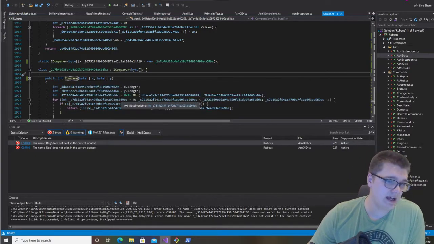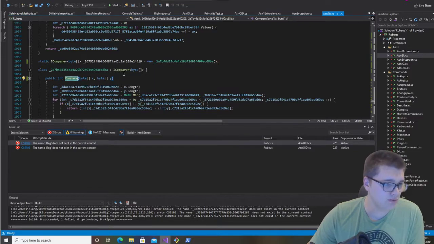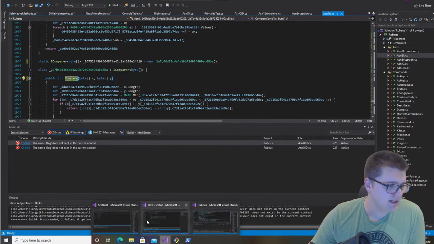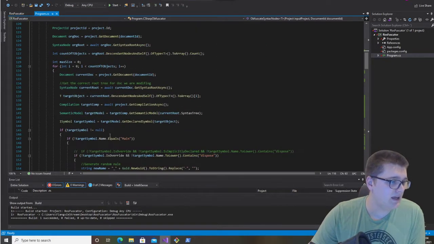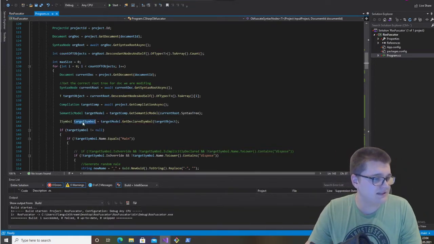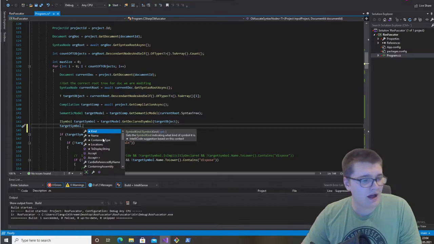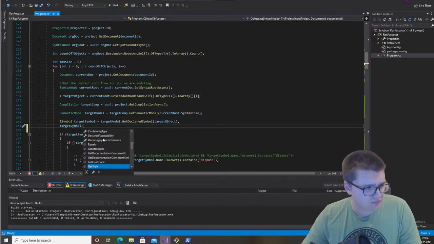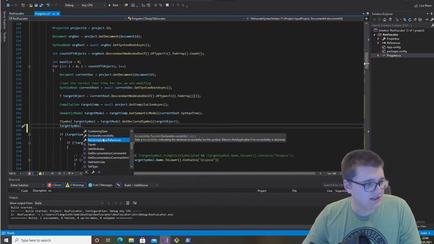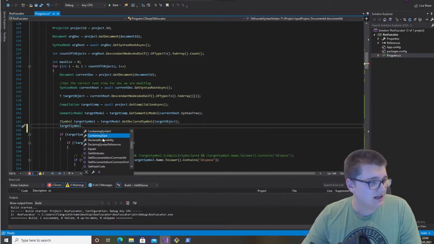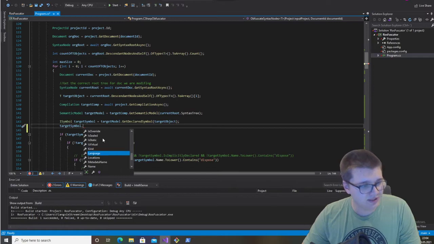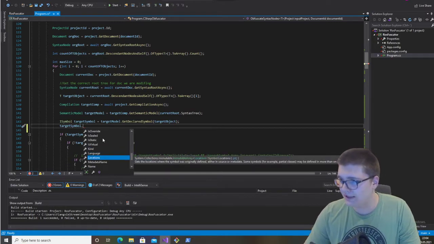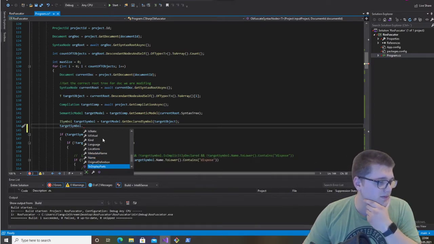I'm not going to continue doing more episodes on this because I want to switch subject, but I might look into finding out if I can do this, because in the RosFuscator, say, so that would be the method one. Obviously, it's the same function. I have this model right here, or this target symbol, which can tell me a lot about the method I'm trying to rename or change. So I can check the accessibility, I can check the syntax references, I can check a lot of stuff basically. So if I can find some sort of reference for this and it being implemented due to it inheriting an interface, that would be the best way.